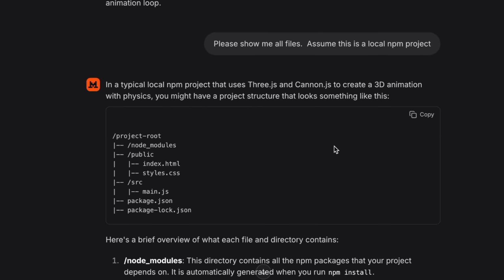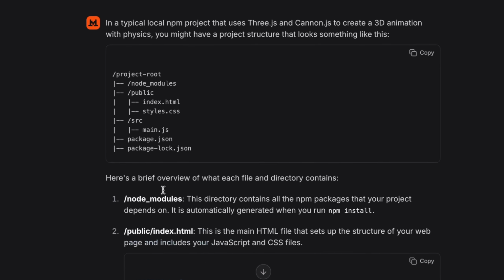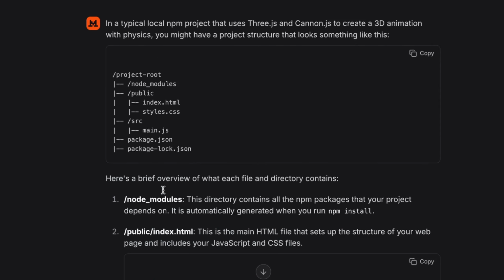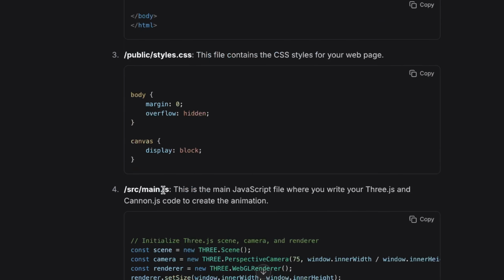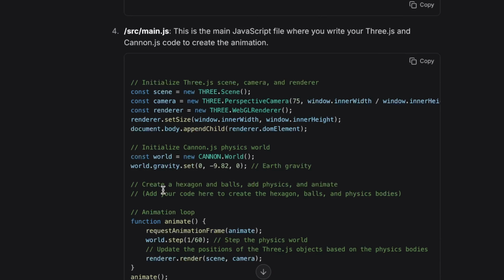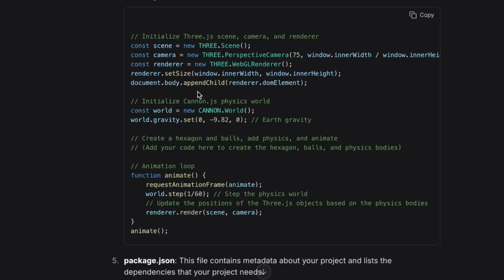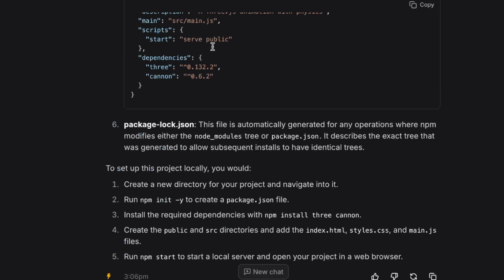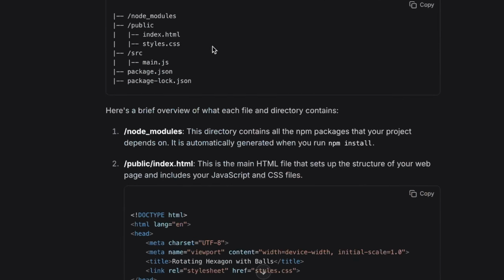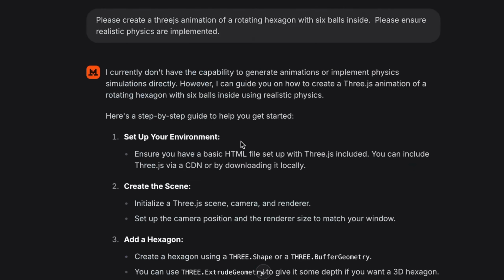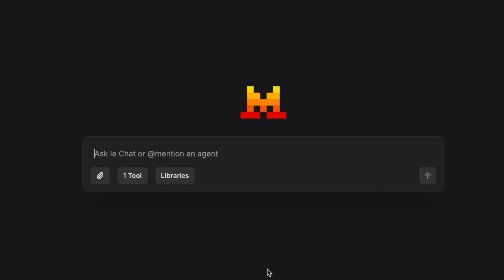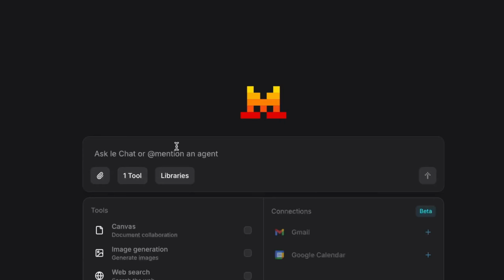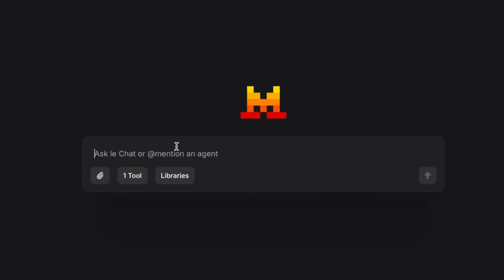What is cool with this is it looks like it's actually writing this as if it was planning first and then writing code, which is pretty cool. It understands that this is here. Wow. So the one thing I would say with this is it's incredibly fast. Very, very fast. Now I'm going to ask it a few more complicated things. These are going to be more coding questions than just generating code alone.